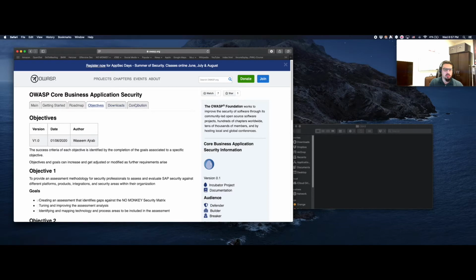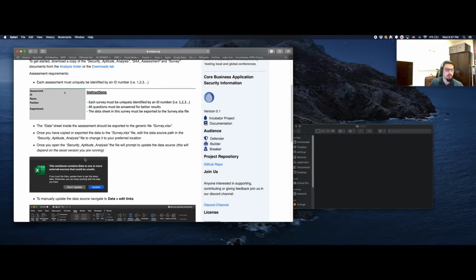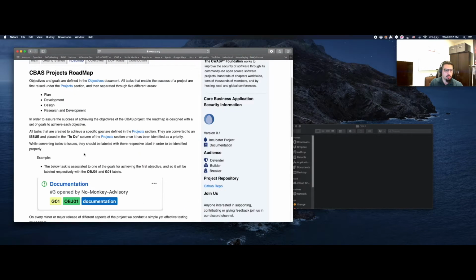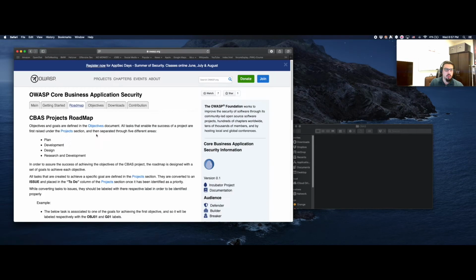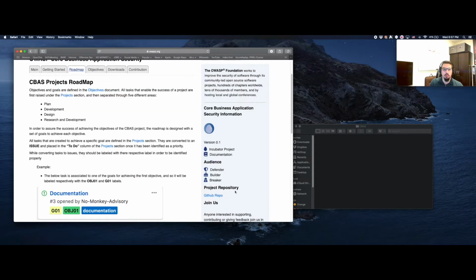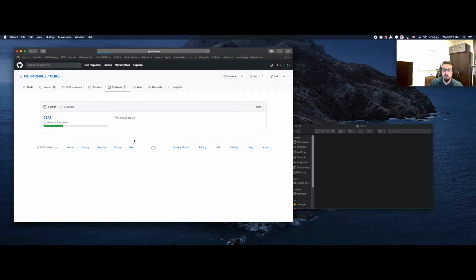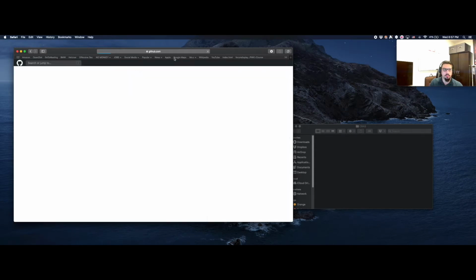There is some material to navigate through, getting started, how to start the assessment, the analysis part, and what we are looking at down the roadmap, different things that we are working on. You can always follow this through here or through our GitHub repository, which shows you the different tasks that we are doing now, where you can help us, where we need help, and I'll discuss that later down the road.